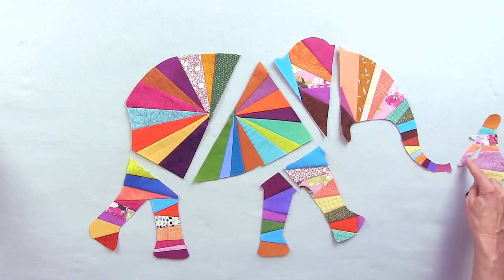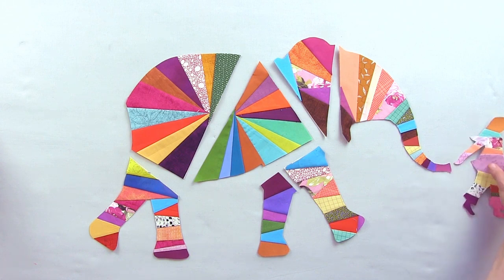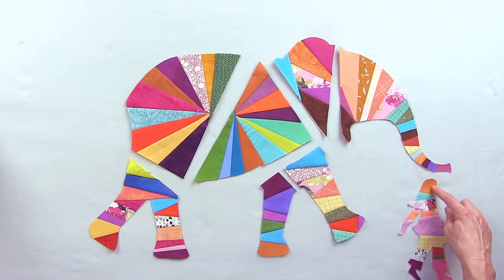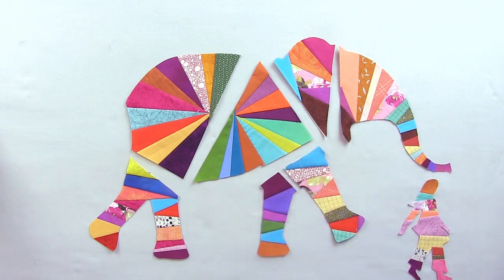Remember I talked about connecting visually color from her hand to the trunk of the elephant? Well, I did that. And then I repeated colors throughout her, like the oranges and the peaches and this hot teal, throughout the whole elephant. How did I pick my colors?